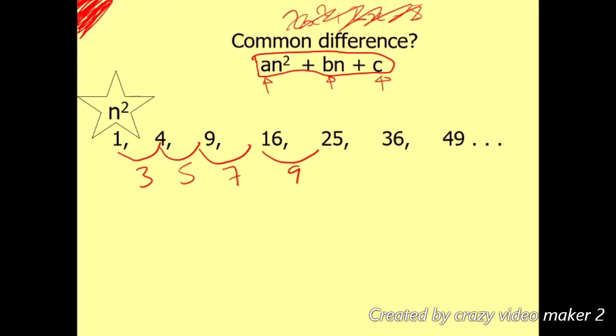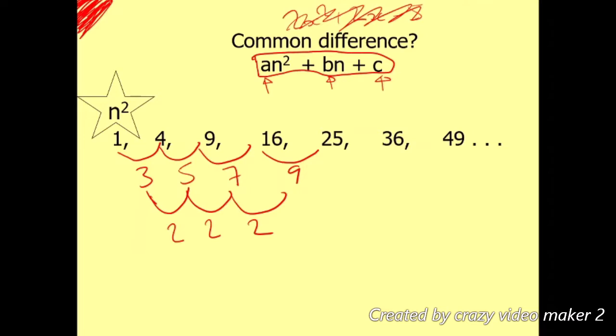You can go on. Now, because these are different, this tells you it's not linear. It doesn't tell you it's quadratic just yet. Let's do your second level difference, which is essentially the difference of your differences, and I've got a 2, a 2, and a 2. This is important because if I've got a constant second level difference, I definitely know that it's quadratic, because they always have the same second level difference.